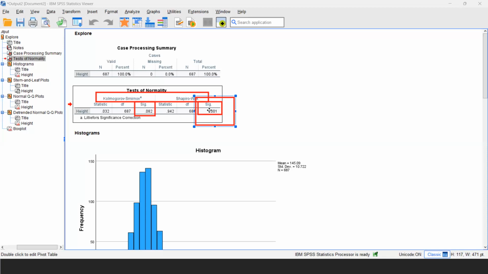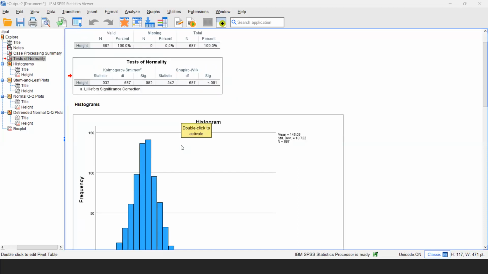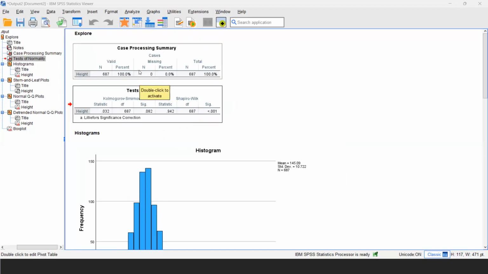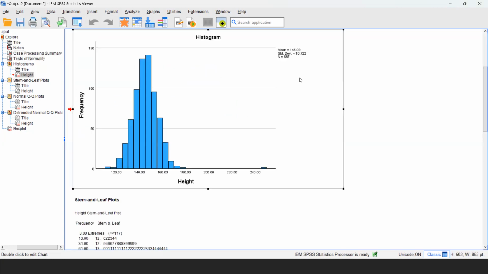To check the normality, you can use the Explore option. One of the options available in Explore is normality, and then you can use the histogram for visual analysis. For example, in this we have valid percentages, so there are no missing values. Look, cases missing 0. And the test of normality, you can use the histogram analysis. It will show the mean and standard deviation and present the data visually.